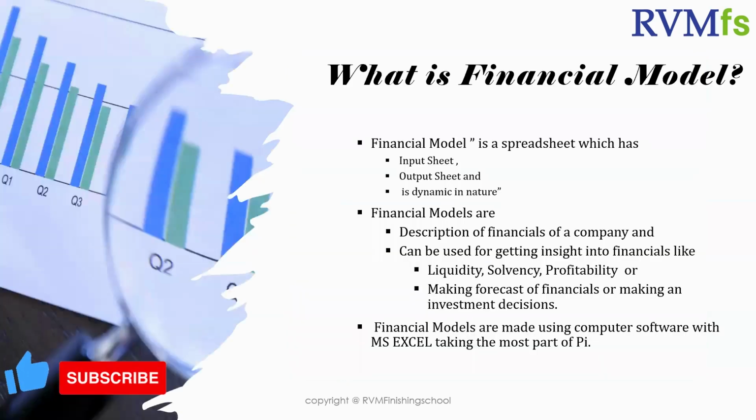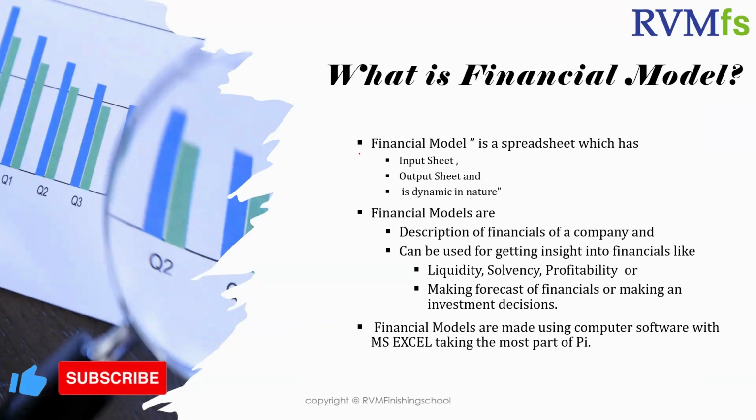Now, when we talk about a financial model, the word changes a little. Here we are working on the financials of the company, and we are putting them in a form where we can do analysis on them. Up to the analysis part, everything remains the same. Then the objective of the model comes in, which moves into defining the different kinds of models that we have. So let's start by defining the word financial model.